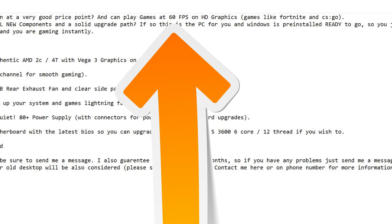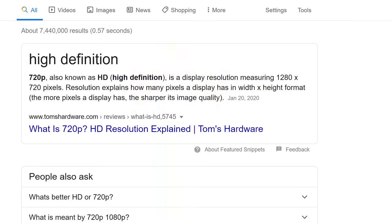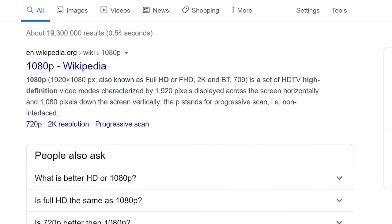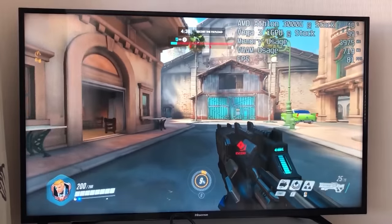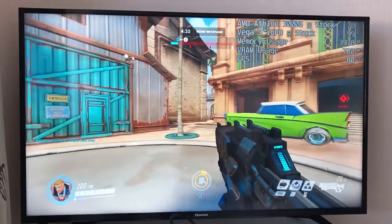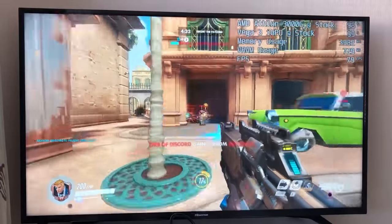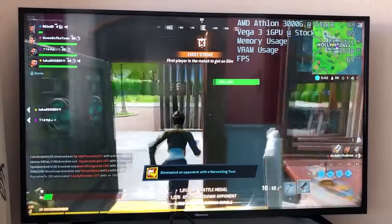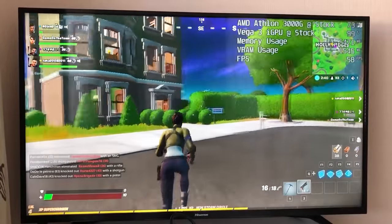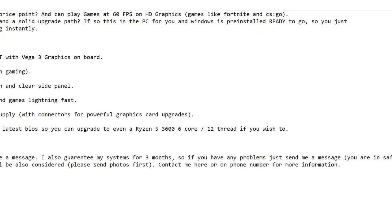HD is actually 720p and 1080p is full HD. Though of course 'HD graphics' sounds amazing and '60 FPS' sounds solid too, especially at this price point — and then we put in brackets 'games like Fortnite and CSGO.' We've excluded Overwatch because people who generally play Blizzard games know how to build a PC, so there's no point advertising that. Most people are gonna come for CSGO and Fortnite. We're keeping the clutter in this ad to a minimum — sometimes less is more.